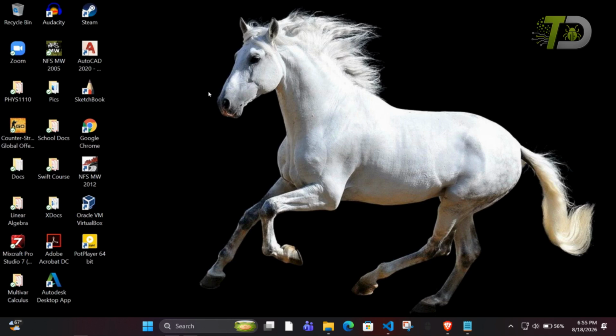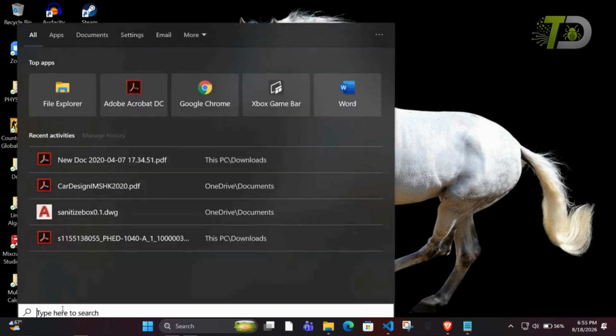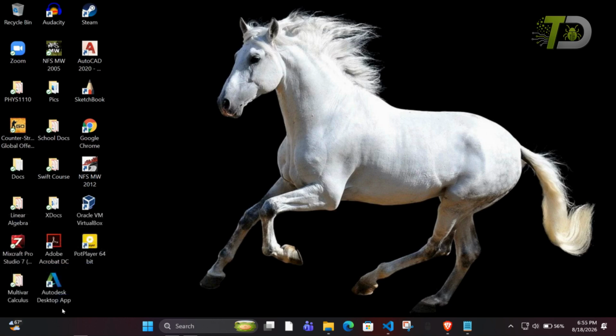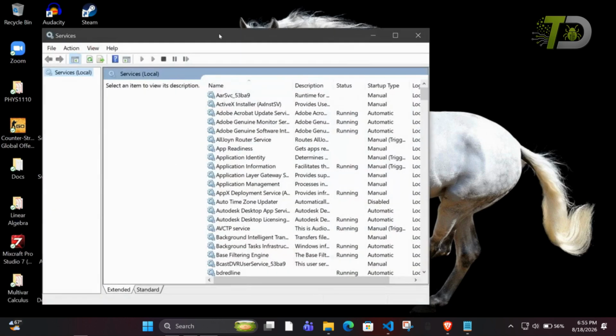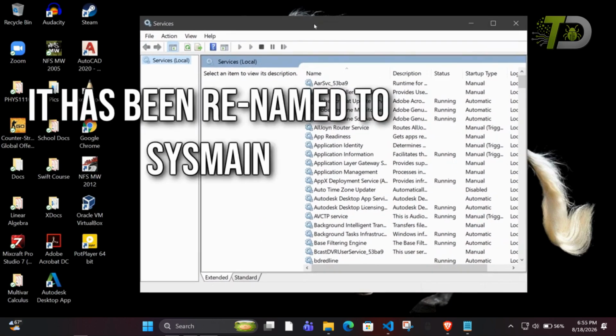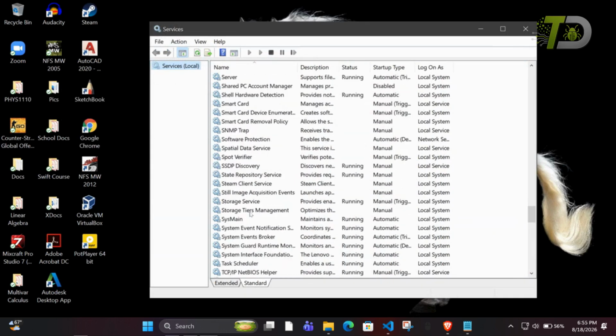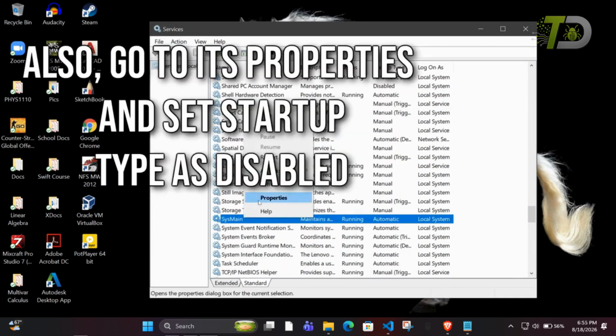Now if this also didn't work, then we still have a lot more options to go to. The next thing I can suggest that you do is disable the Superfetch service. For that, just go to your Windows search bar and search Run, and in Run you search services.msc. Once you open up the Services window, just scroll down until you find a program known as Superfetch. Once you find it, just right click on it and then click on stop.